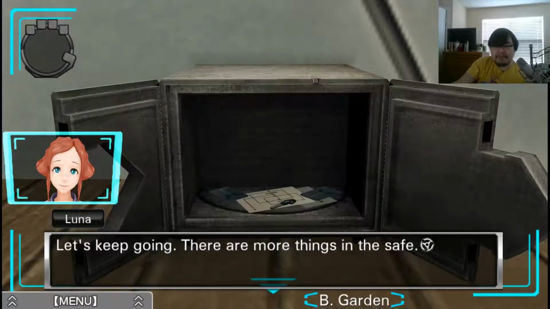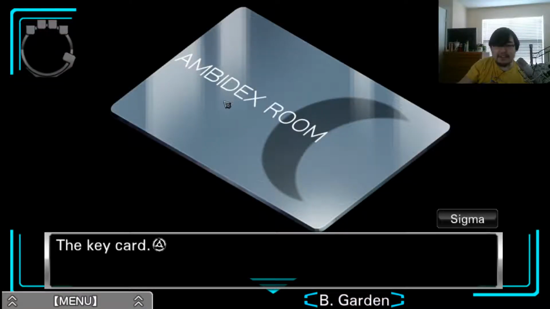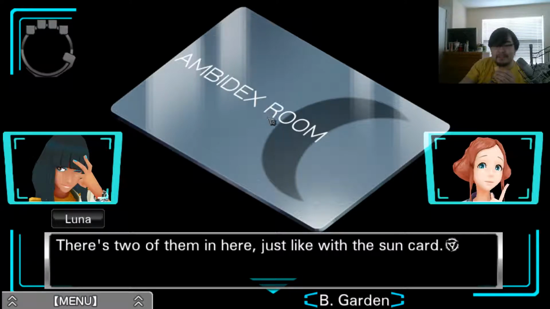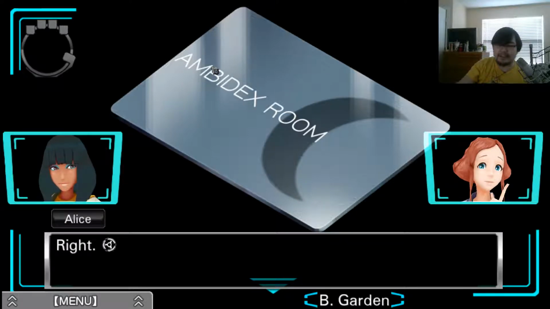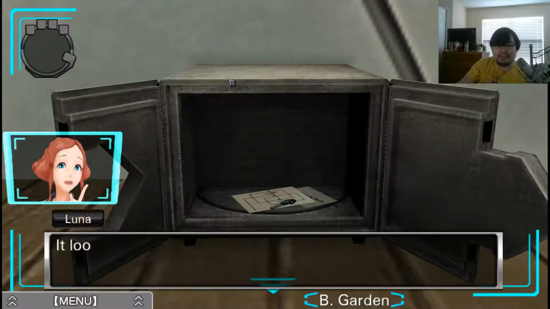Let's keep going. There are more things in the safe. This is the key card. It has a moon on it. That means this is the moon card that the announcer was talking about. There's two of them in here, just like with the sun card. You should take one, Alice. Why? Well, you're a solo. Luna and I'll take one and you take the other one. Ah, right. Thanks. So what have we got next?